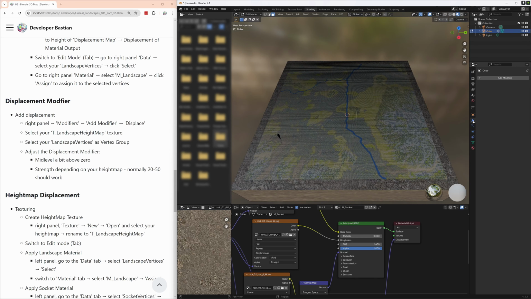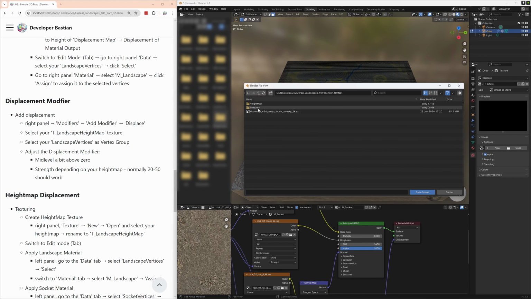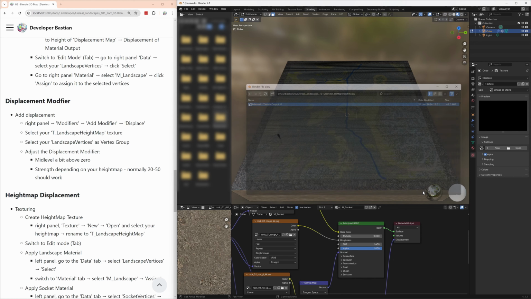The height map is a texture again, and that modifies a displacement. So I go to modifiers, I look for displace, and here I feed in the height map that I want to use. Here I can either press new to get a new texture, or I can go directly down to the top of the textures and create one here, doesn't matter. Same thing, you see here the texture, and it eats an image or movie, and I will give it the height map that was again exported out of Gaia.